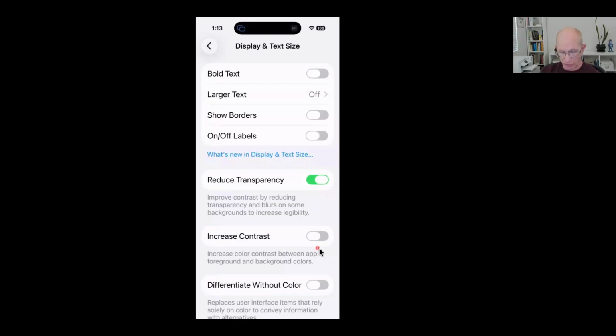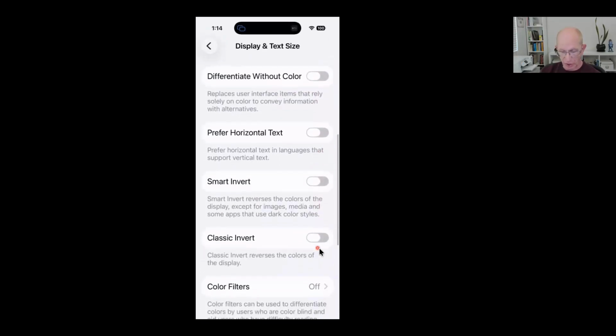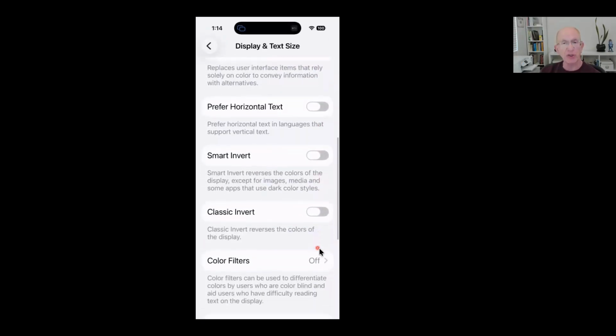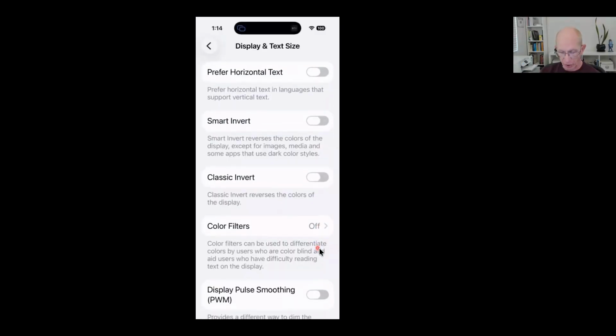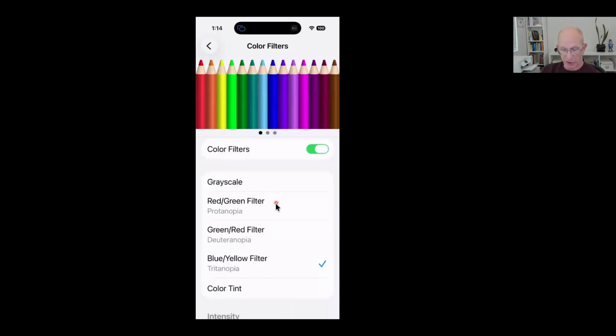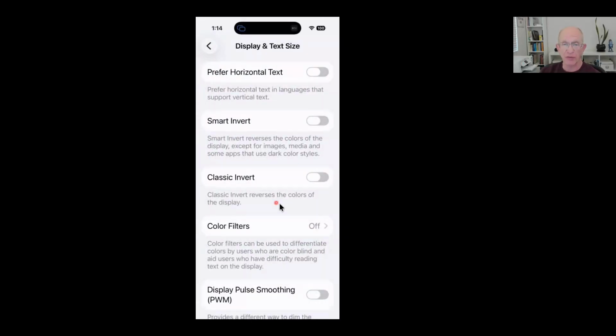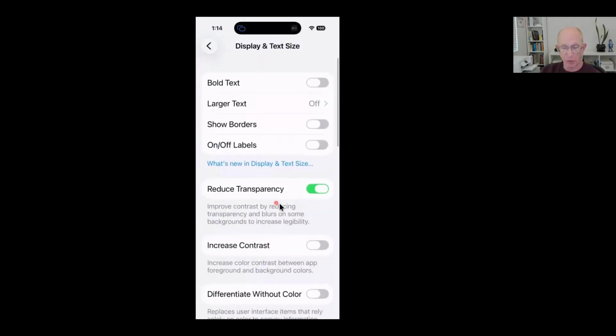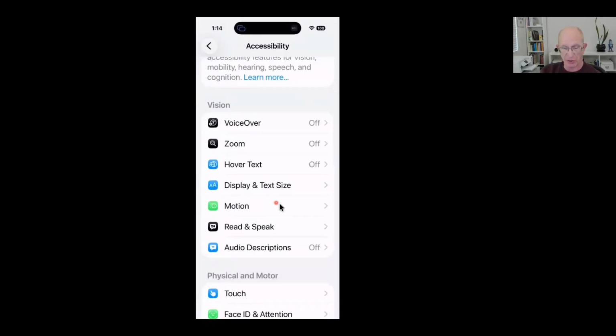You can do things with color. You can invert things automatically. You can change color filters if you want to make it readable, so that if you prefer to have color filters that are going to be set up for grayscale, if I change it to grayscale or red-green filter, things on the screen. You can see how it grayscale. You won't see it on the setting, but it is changing it to grayscale on the screen of my iPhone. And so for people that have color blindness or difficulties with different colors, there are quite a variety of options that you can get to on that.